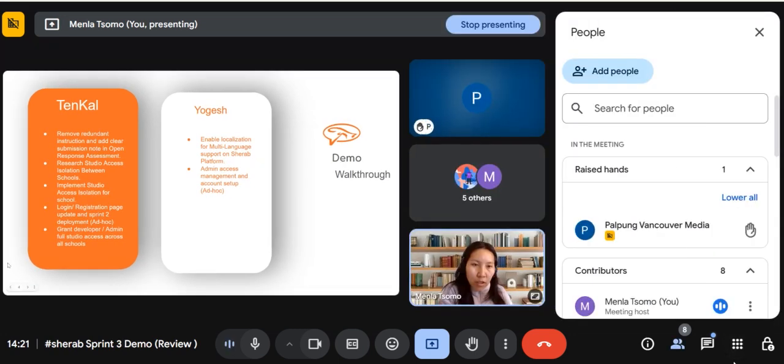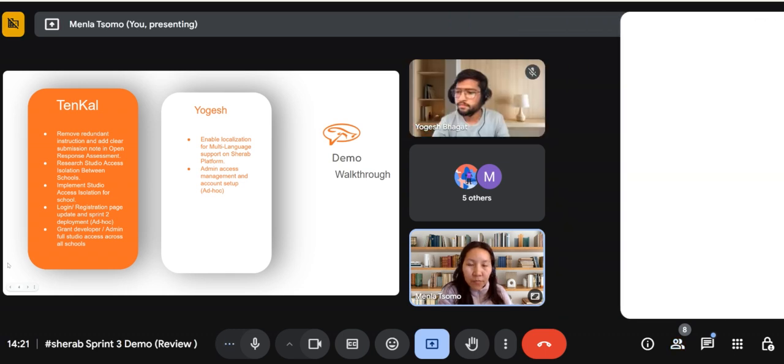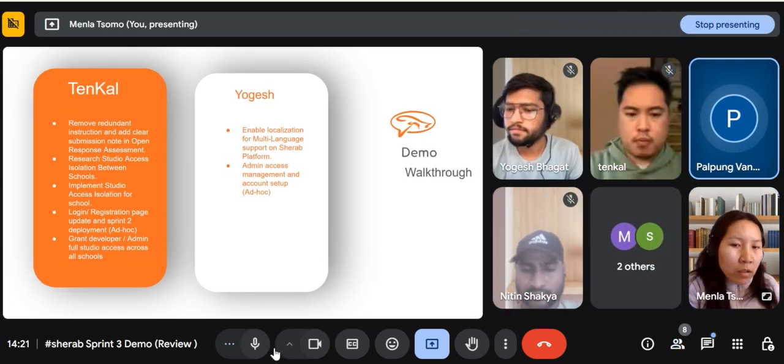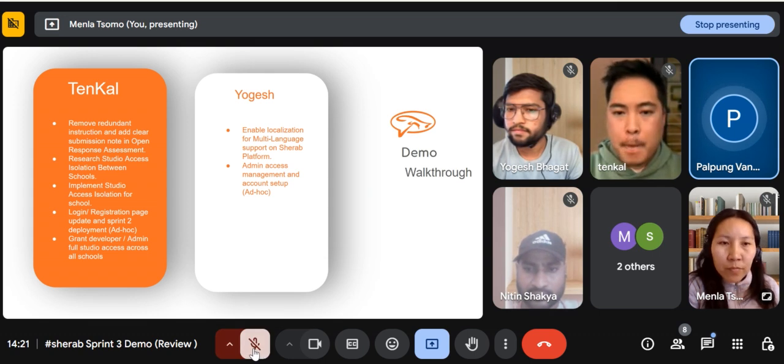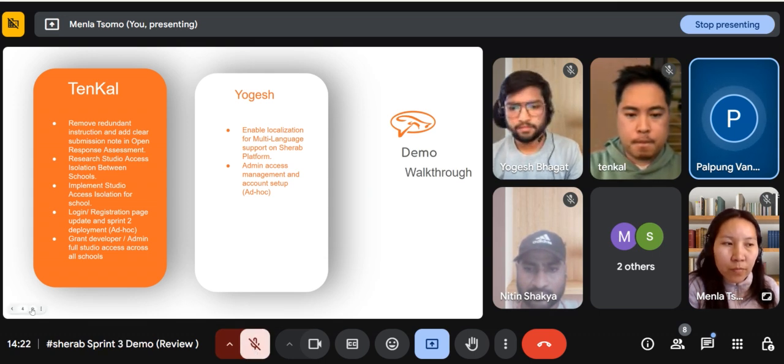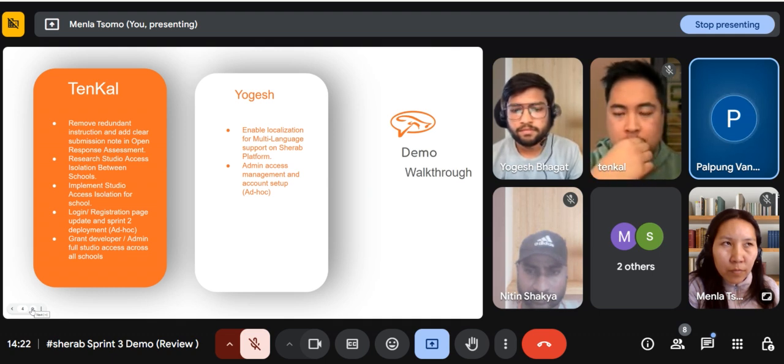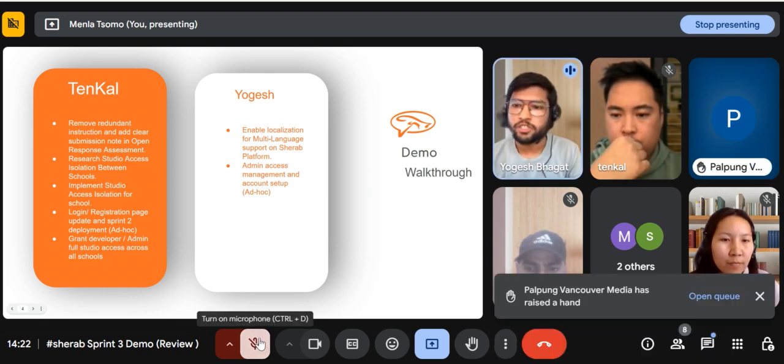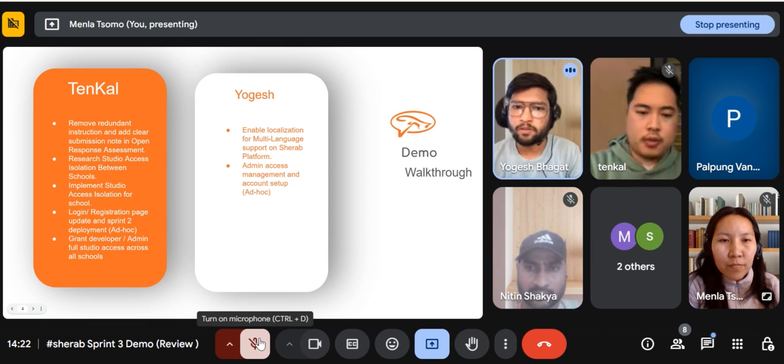Yes, Dylan. So question on the multi-language support. It is only translating the user interface, but not the course content, right? Just the user interface side. Right. Yes, the strings which are available by default on the platform, only those can be translated, not the actual course content, because that is represented as the course creators or the authors have created it.